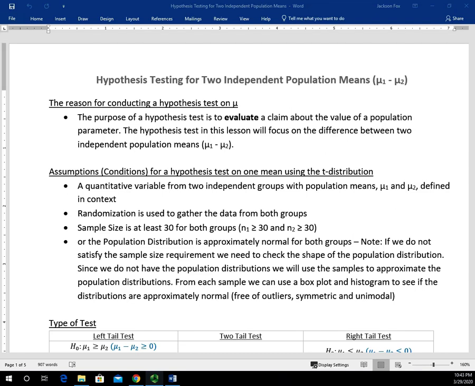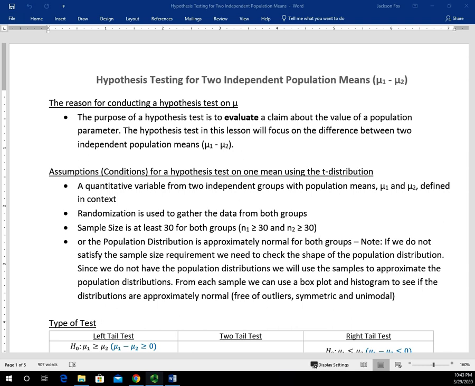In this video, we will take a look at the hypothesis test for two independent population means. I'm going to go through some of the general ideas and overviews for the hypothesis test, and we'll take a look at an example where I explain a little bit more in detail the process for hypothesis testing and also give you some ideas on how we look at a scenario and perform the hypothesis test.